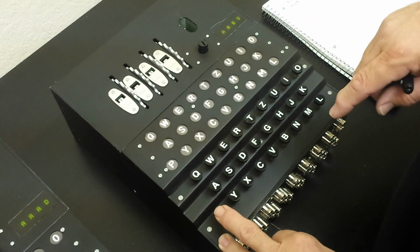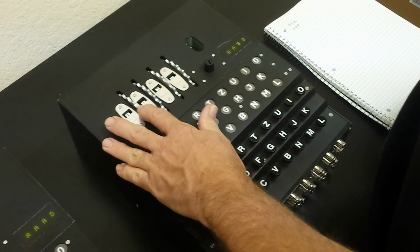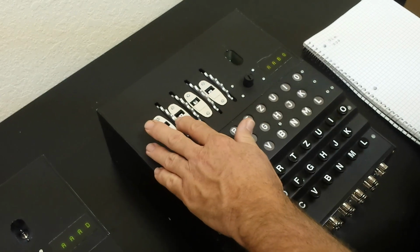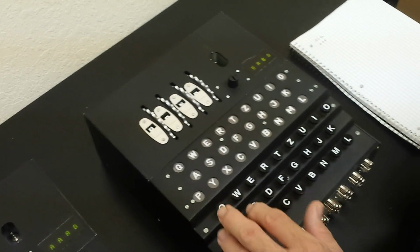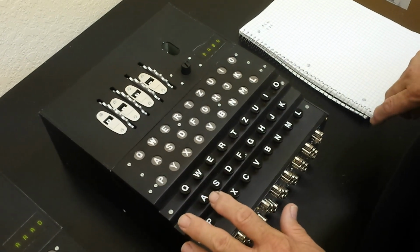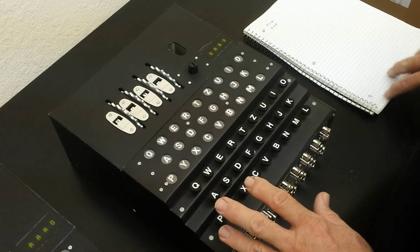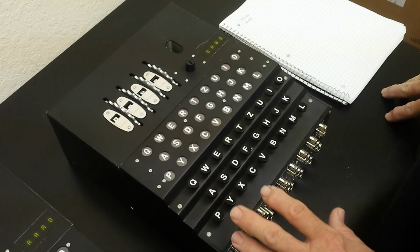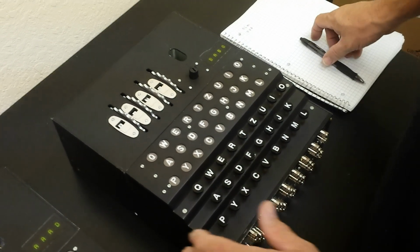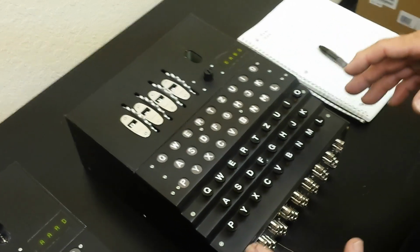Sometimes the people in Finland, the Finns, would actually change the slow rotor, which is on the left. They would change it after every 5 characters. They just bump it up 1. That was called finning, and you'd think it would make the message even harder to crack, but cryptology is kind of strange in that it actually made it easier to derive the code sequence. So that's a brief tour of how the Enigma was operated.